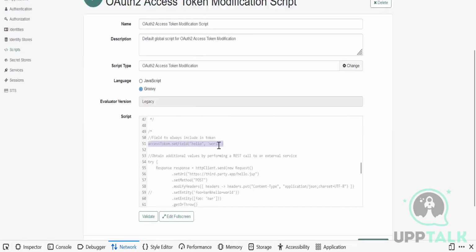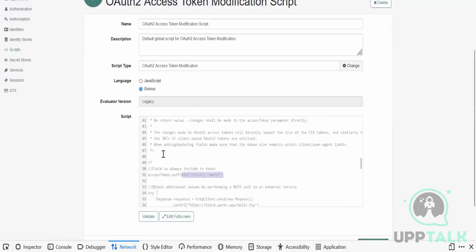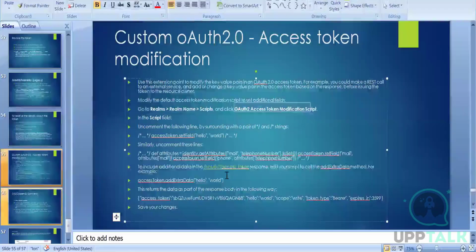We'll put our field over there, anything like new employees or contractor. We need to add some kind of details in our access token, and to put this information we will use this modification script. This is the customization part in ForgeRock. So this is the script we will use to update some part of the code, and then we will test the access token. We should receive the access token with more details. I'll show this tomorrow, how we can customize this modification script.